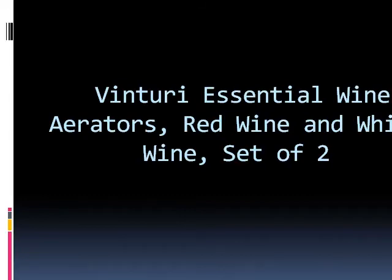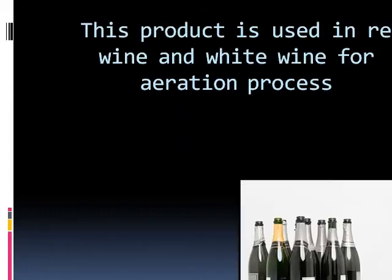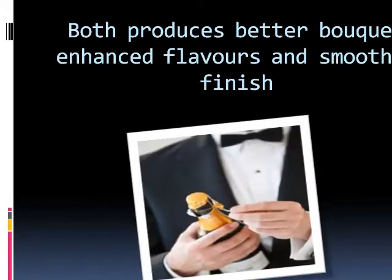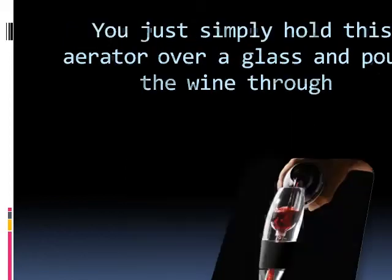Venturi Essential Wine Aerators, Red Wine and White Wine Set of 2. This product is used in red wine and white wine for aeration process. It is very ideal because some like white wine, others like red wine. So this product is very helpful. Both produce better bouquet, enhanced flavors, and smoother finish.